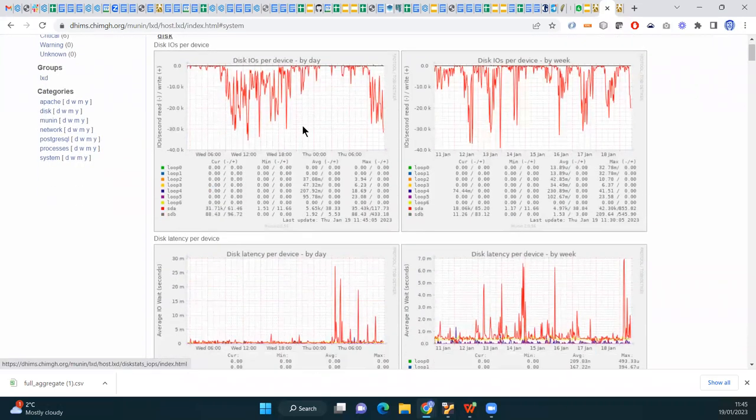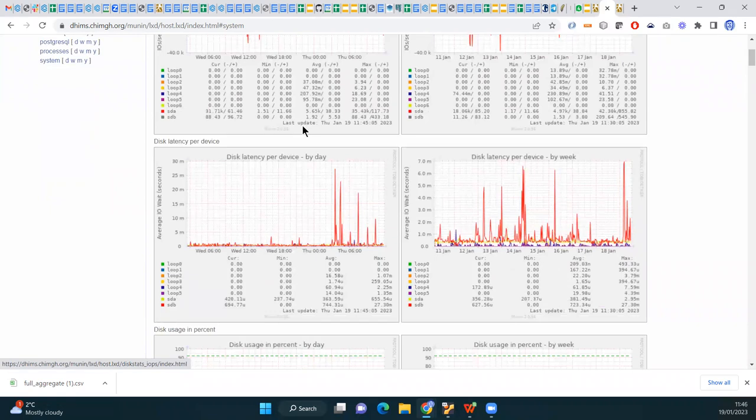The disk. One of the things that generally seems to determine the difference between a well-performing DHIS2 system and a well-performing database, and one that isn't performing so well, is disk latency. And so I always have a look at this disk latency here. The disk latency, you can see, generally is okay. This SDB is getting a high 27 milliseconds. Generally, figures below 10 milliseconds or into the microseconds are more what you like to see. What I can see here is generally those figures are good, except for a little bit of extra activity that seems to happen on this dev SDB.